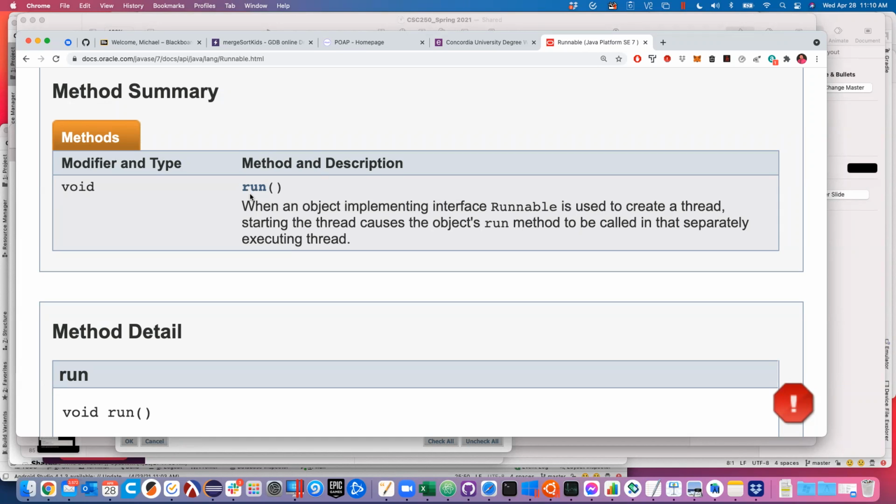Because whoever is going to be using that class, knowing that they've advertised that this guy is Runnable, can now trust that they can call a method called run and it will do something. All right. Because in order to participate in the Runnable interface, you have agreed to write a method called run.